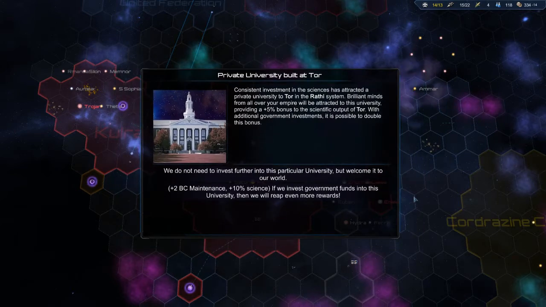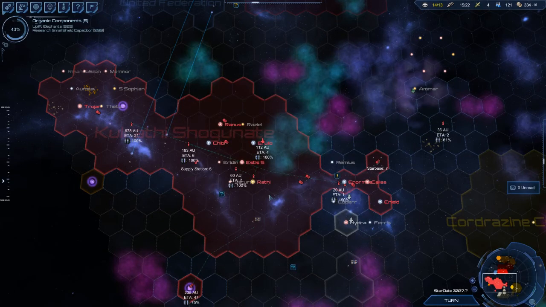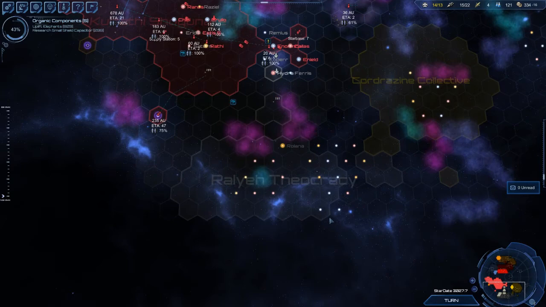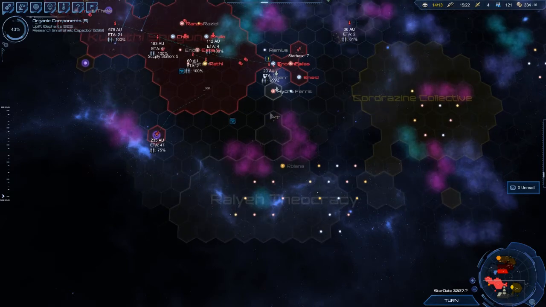The private university built a tour, so it provides a 5% bonus, or we could bump up. Well, I'm going to, because tours are good. Well, it's our home world. It's not the best science world, but it's one of our better ones, so I'll do that.